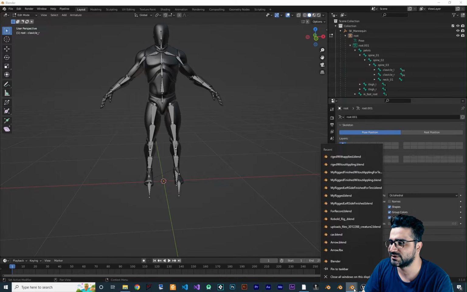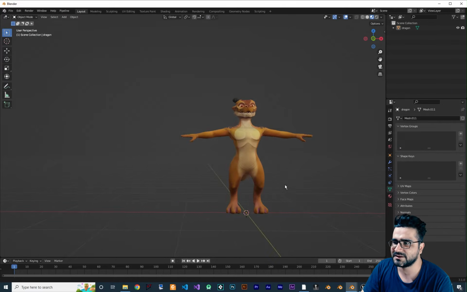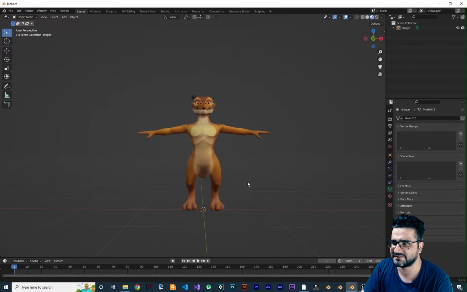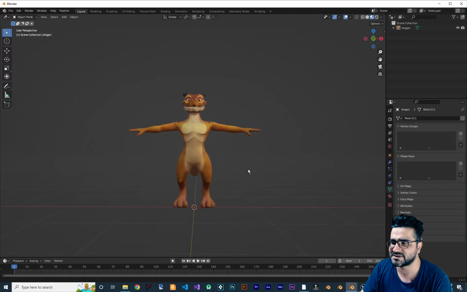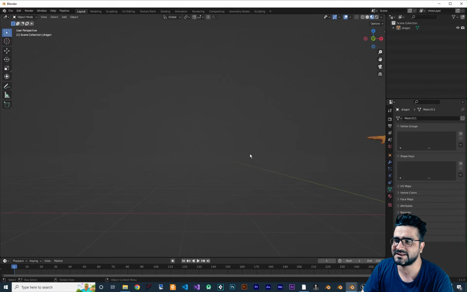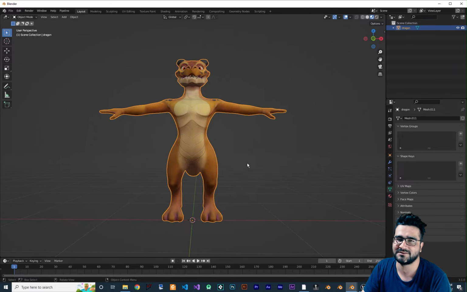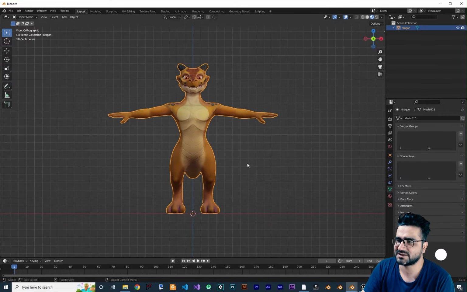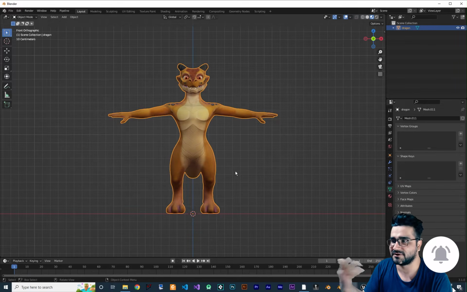So let's just do it in our own way, right? So in here, you can see I'm moving this like this by holding shift, and with middle mouse, I can move it like this. But if it's off the screen, you can just click in here, hit Home on your keyboard, and it will bring it up front, right? If you hit one, you can see it in front of it, right?